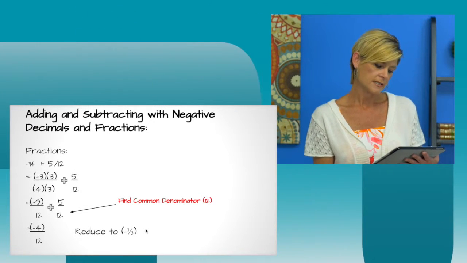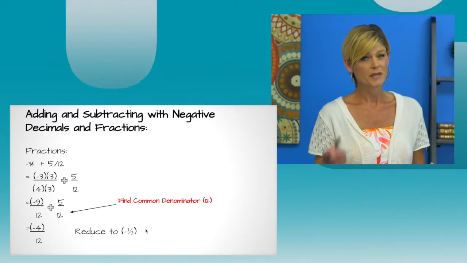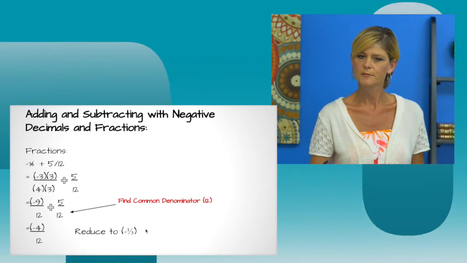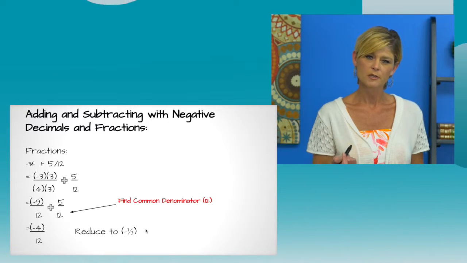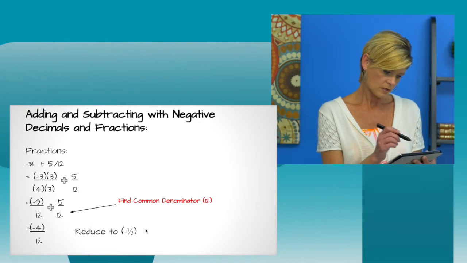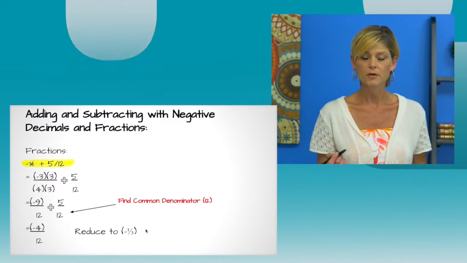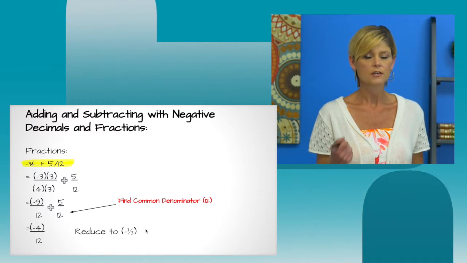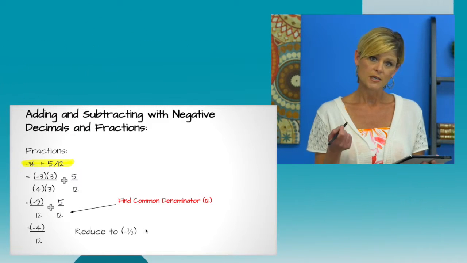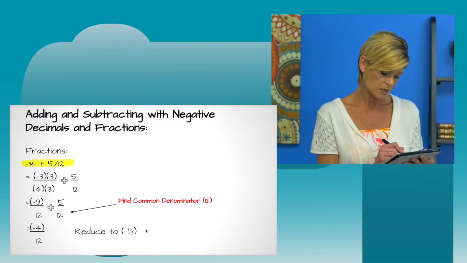When we're adding and subtracting with negative decimals and fractions, there's a couple things that we need to remember. Especially when we're adding and subtracting fractions, we need to remember that we always have to have a common denominator. So I thought it would be a good idea to take a look at a problem like this and just kind of review. So the problem we have here is negative 3/4 plus 5/12. Now remember, when you're adding and subtracting fractions, you always have to have a common denominator. Well, this one's actually going to be pretty easy because 12 is there. We know that 3 goes into 12. So our common denominator is going to be 12.